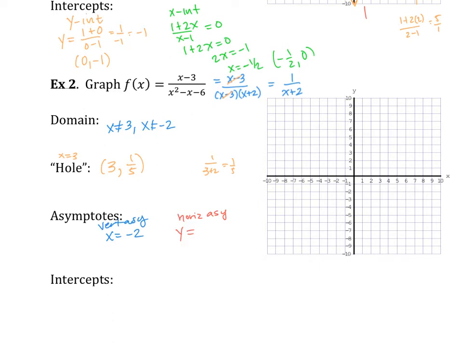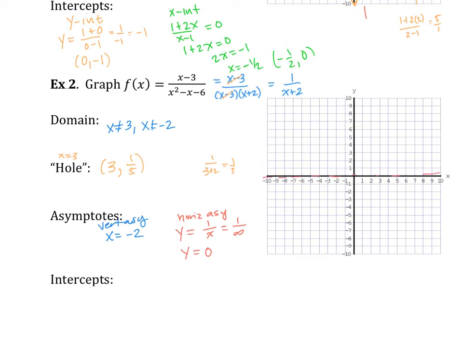If I only look at the leading term on the top, I get 1 over x. 1 over x makes no sense at all. So I'm going to go back to the definition of a horizontal asymptote. The horizontal asymptote occurs as x approaches infinity or negative infinity. So I'm going to plug in infinity, kind of, because you can't really plug in infinity. If I have 1 divided by infinity, imagine you have $1 and you divide it by every one of the billions of people in the world. Everyone essentially gets nothing. So 1 divided by infinity is about 0. So my horizontal asymptote is at 0. I'm going to go ahead and sketch that one.